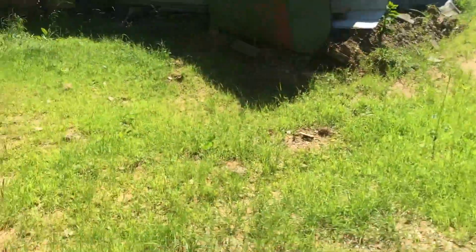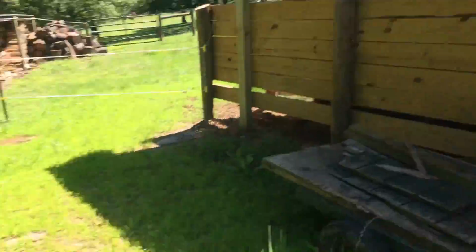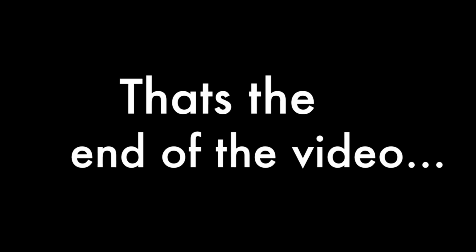Down here, it's looking pretty nice in some of these areas. Right here, this is all runoff erosion. Hopefully it'll start picking up here soon. It is looking nice right here, up and through there. But hopefully it'll start picking up soon because I need to let them back in here, kind of, because they're being penned up. They're restricted to where they can go. Yeah. We'll be right back.